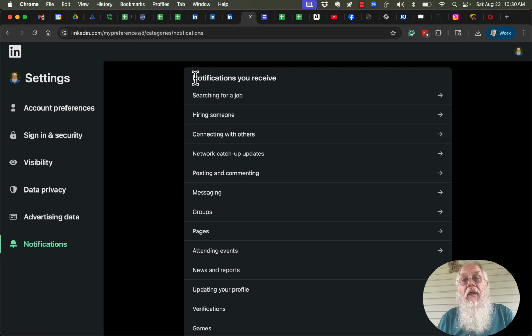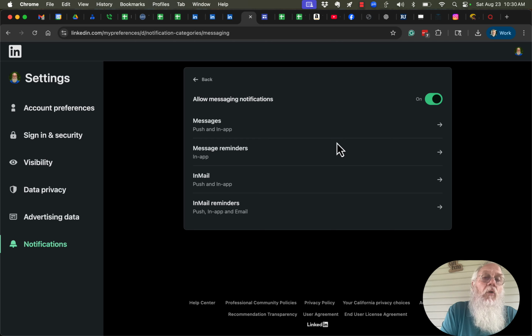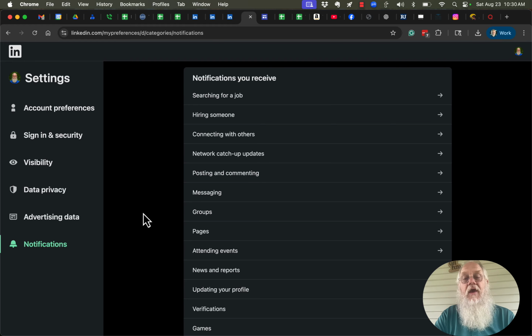If you want to manage your notifications, you want to stop them from running amok, you need to go to Settings, go to Notifications, and go through all 13 of these primary notification options and make a decision which of these you want enabled, which you want turned off, and which you want to send a push notification, an email notification, or a pop-up notification, so that you can manage them so the notifications suit your needs.